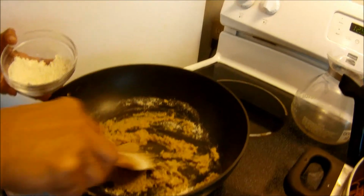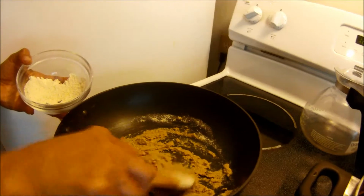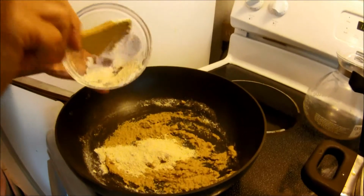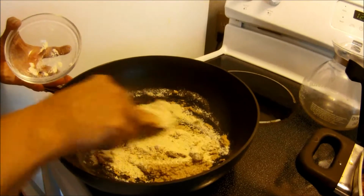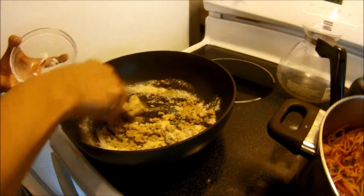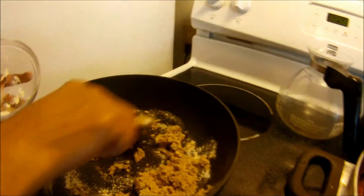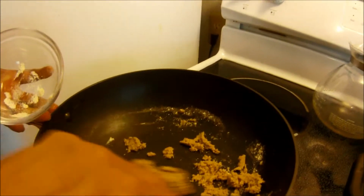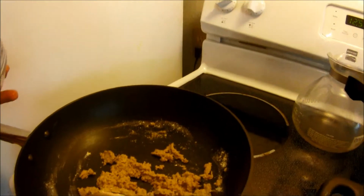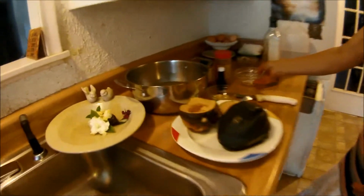I just started the stove, so it's not really hot. This is going to get hotter. I have about half a cup of this flour because I have a lot of water. I'm going to use all that water to make a sweet treat. It's not a soup. It will look like a soup, but it's sweet. So we're going to go back to our squash.